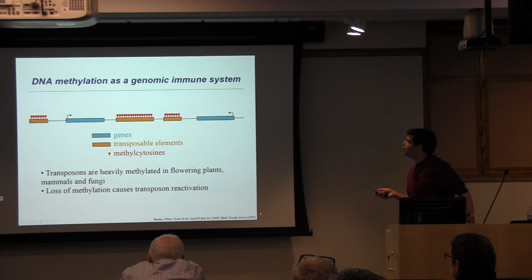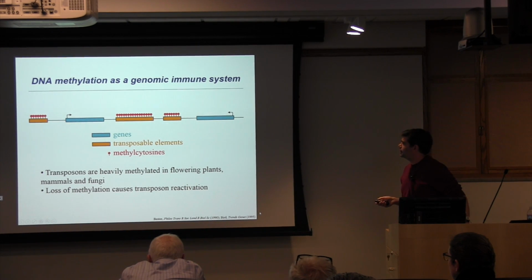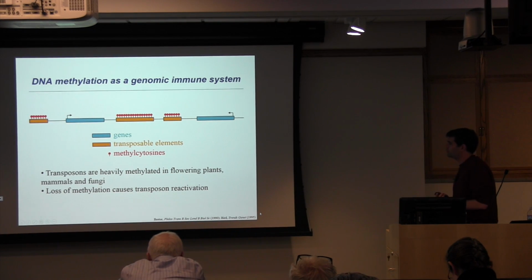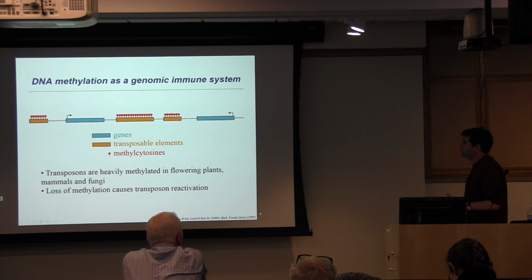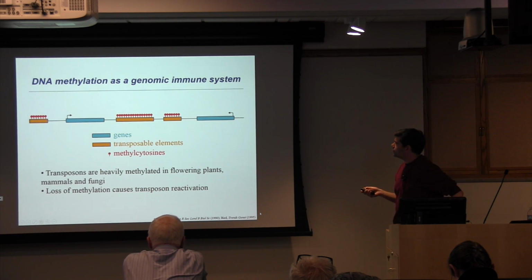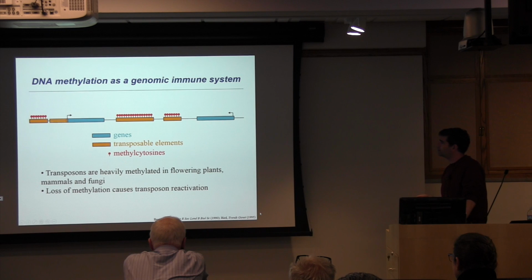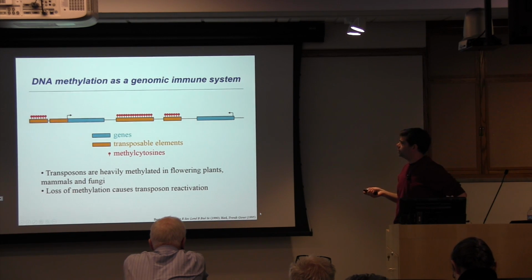Right. So I just first wanted to tell you about the function of DNA methylation in plants, and the major function appears to be to silence transposable elements. So the basic idea is that transposons will be methylated, and this methylation will be heritably maintained, and it will silence these transposons, and this will preserve the integrity of the genome. And then gene regulation of the kind I showed you with FWA will happen when a transposon inserts in the vicinity of a gene, and this will become methylated, and then this has the potential to silence the gene.